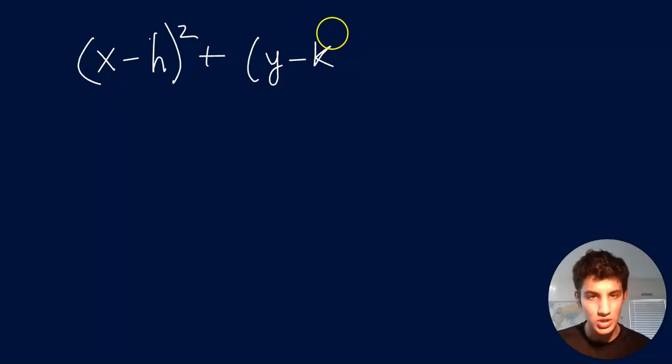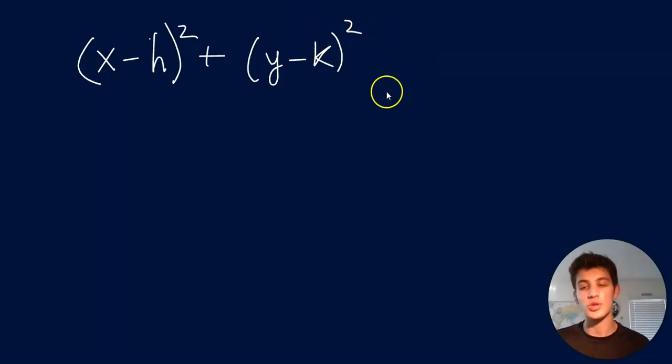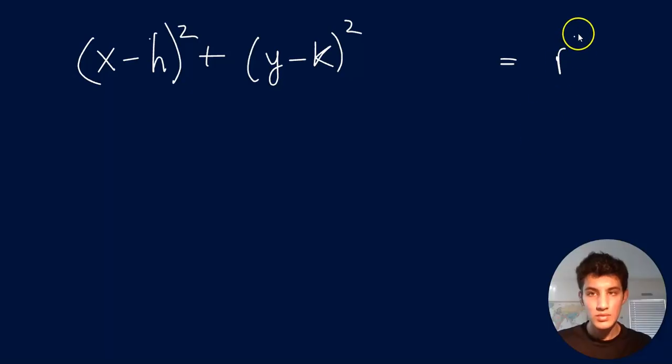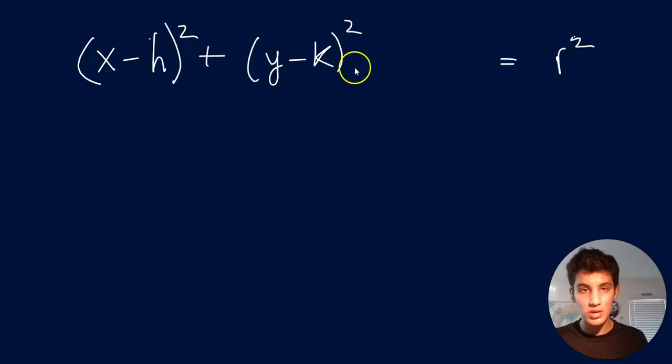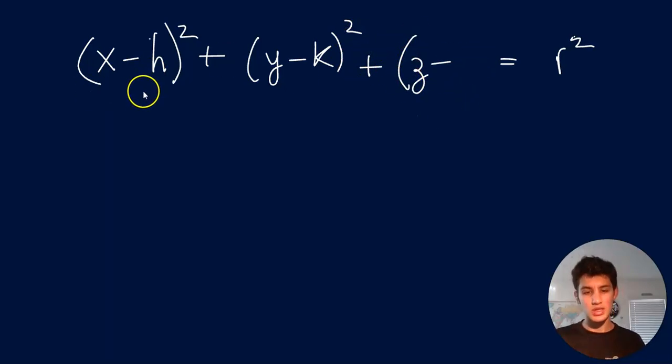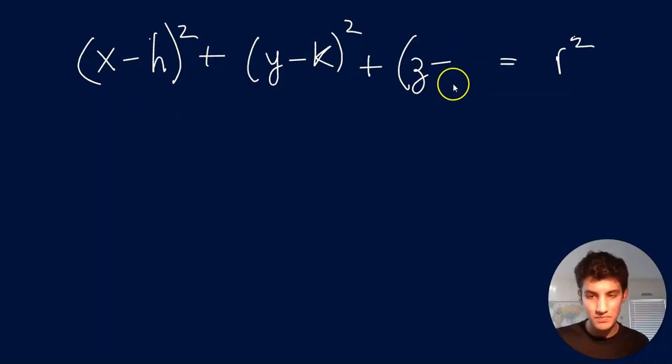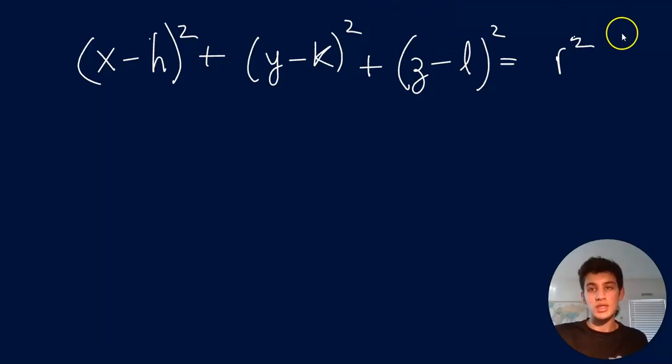Actually, I'm going to give you a little chance. Take a guess. What do you think the equation would be for a sphere? I'll leave a little blank space here. This is r squared, right? So this is the equation that you have in 2D for a circle. And as you might guess, all we do is add this. Now, actually, I'm not sure what the letter is. It's H, K, maybe J. But J is also the directional vector for Y. So I'll just go with L. Just throw it in over there. This is what it looks like. This is the equation of a sphere.